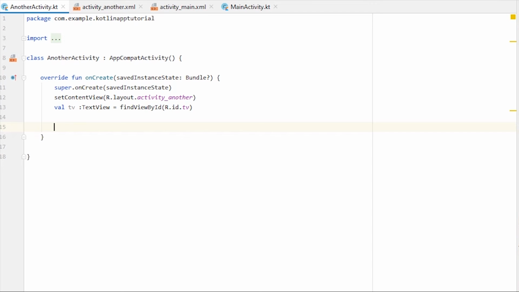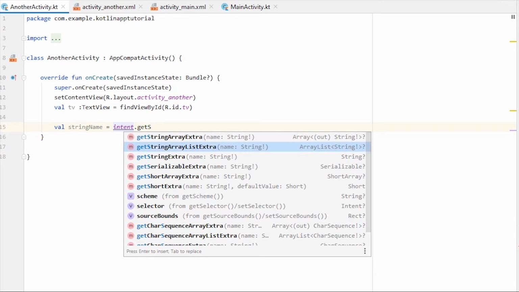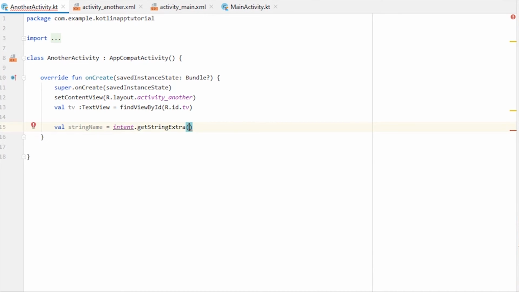Then we have to catch the data that we are passing alongside the intent. To do that, we take another variable, string name. String is too generic, so string name, and now we have to catch the intent. We'll write intent.getStringExtra, as we are passing a string.